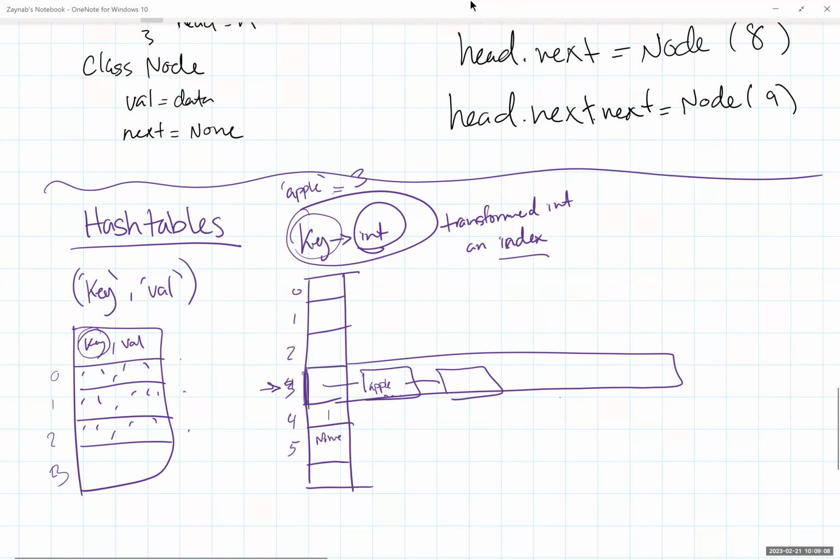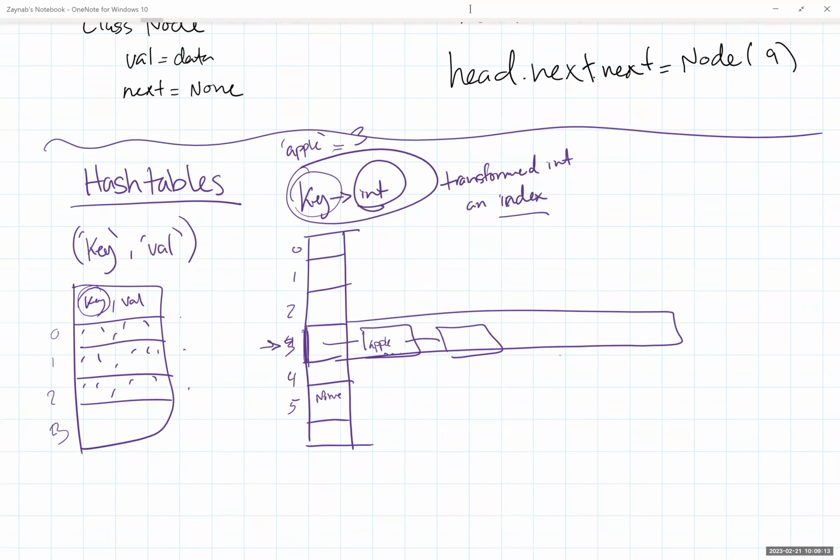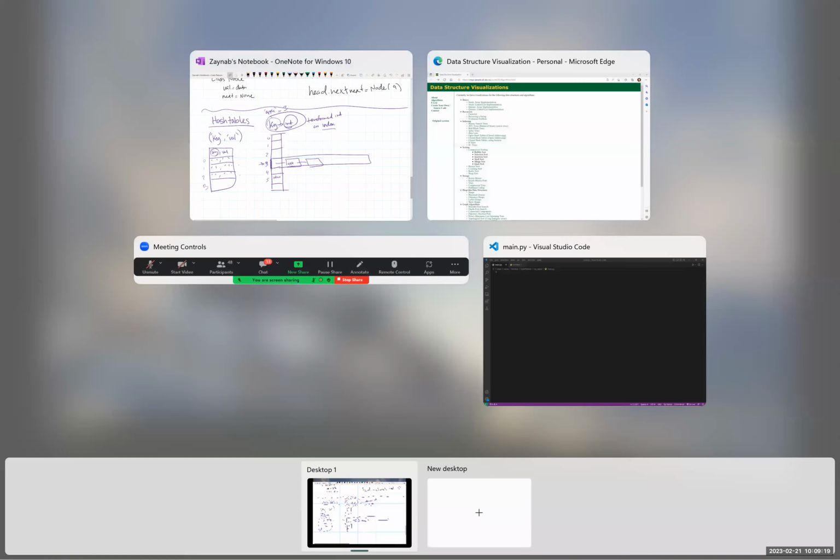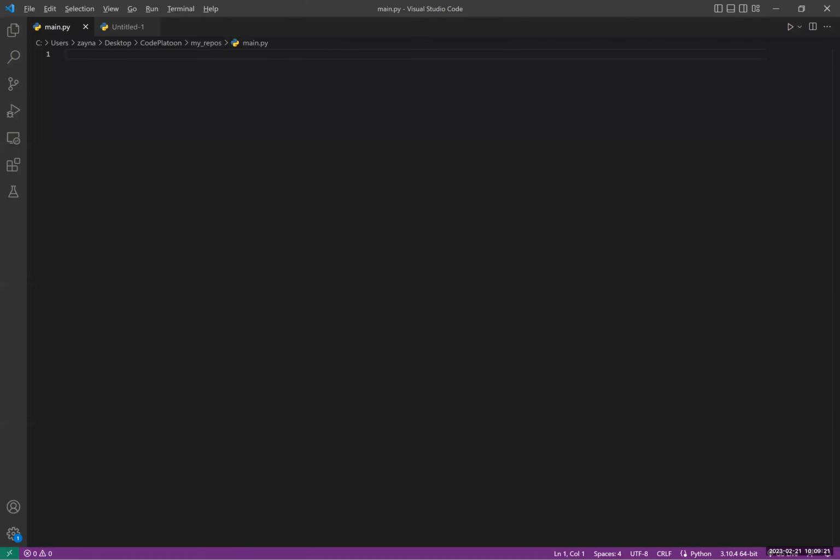But let's actually see how hash functions are implemented. Any other questions before? Yeah, I had one more. What if it's Apple equals 3.5? So that will have to be handled with the hash function. So the hash function, actually, does someone know what a hash function typically is or is used for?